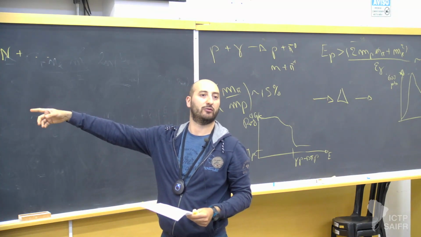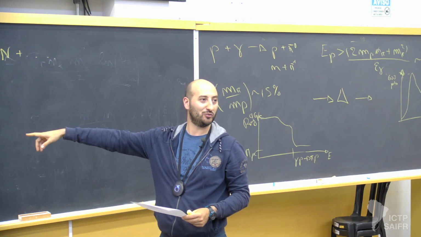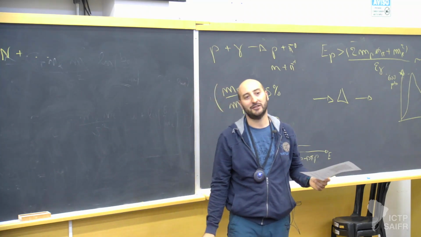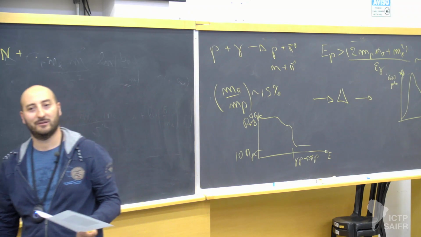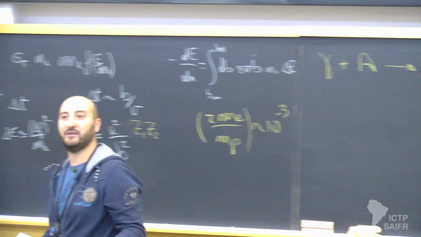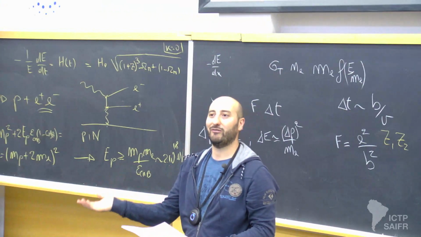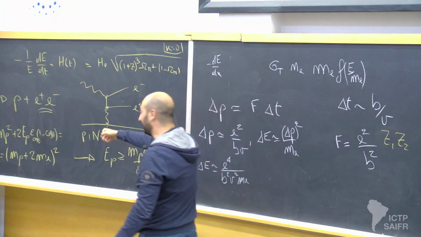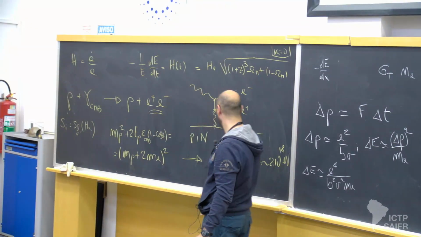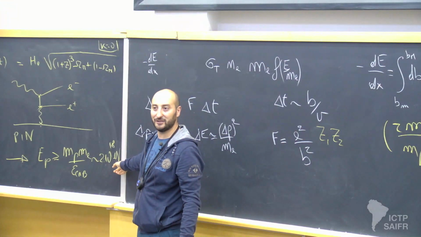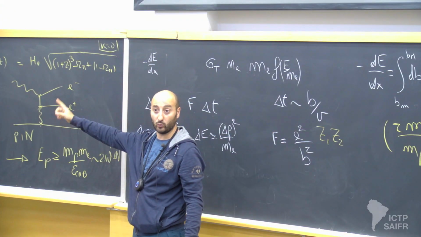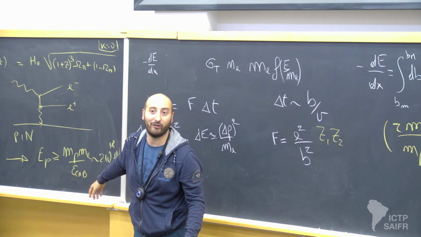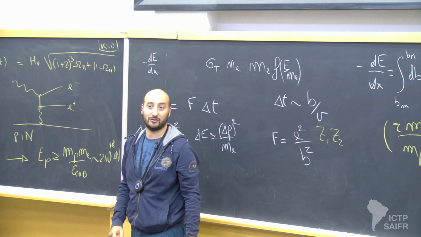What's the typical threshold for this process? Actually, there is a trick to do it without repeating the calculation. I told you what are the typical binding energies of nucleons in a nucleus? Few MeV, right? 4, 5, 8, something like that. These are the typical values. What's the typical scale for this process to be open? This is the energy that you need. And this process is associated to 1 MeV. You take 1 MeV, you multiply times a factor of 4, 5, you get 10 to the 19 electron volt.